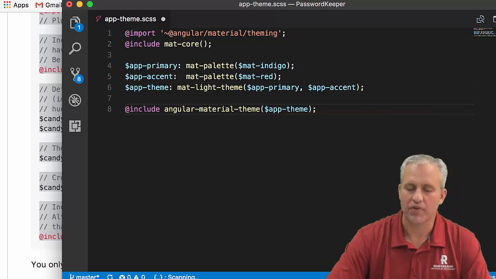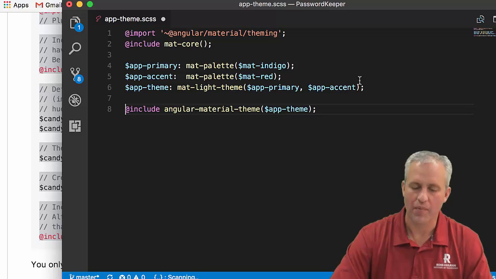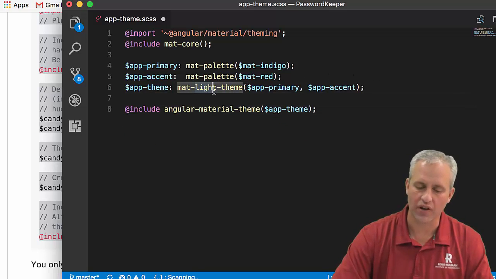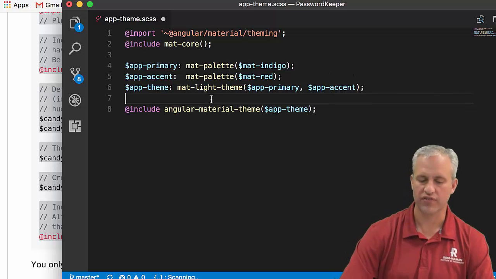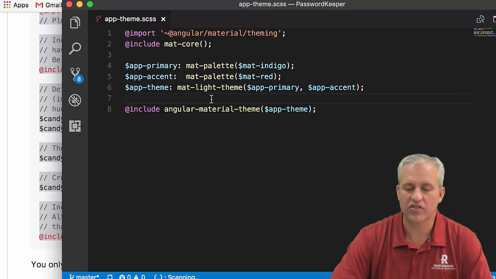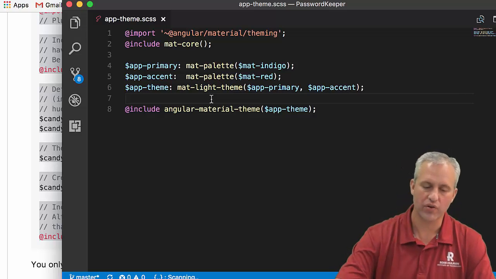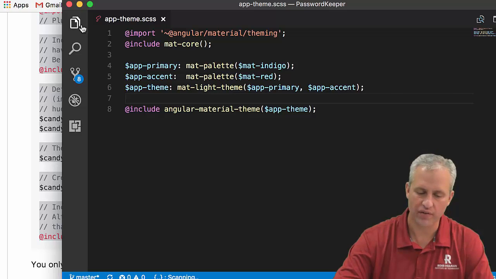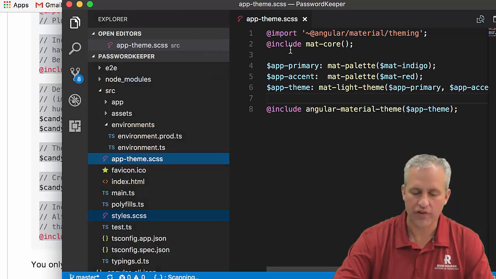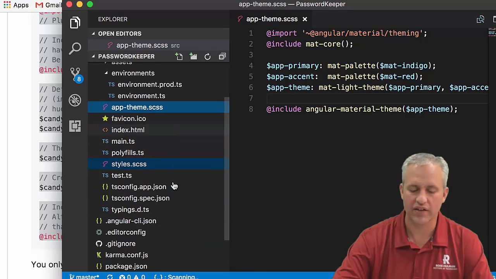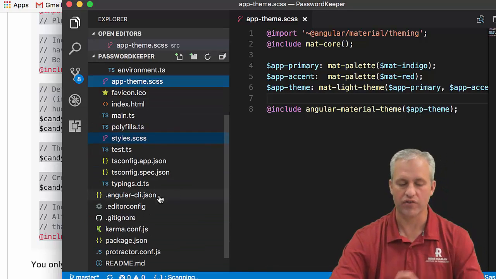And then the final step is to set that as your theme. Another fun thing you can do is you can change this word light to the word dark, and it looks very different. I just did that to show that it's not really that much code that's necessary for this thing. Now we created a file, but we need to actually reference that file somewhere.